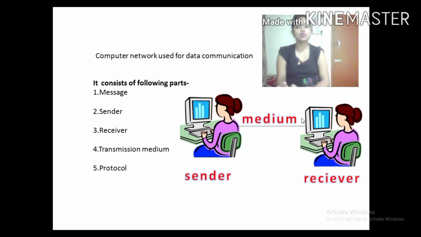All right. There are many protocols. We will discuss them in your next chapter or higher classes. You just have to understand that certain rules both computers have to follow if they want to share information. So these things need to be there: first, the piece of information that needs to be sent; then the computer from which it is sent, the sender; the other computer which receives the message, the receiver; then to transmit the message, a medium is needed; and both computers that want to communicate need to follow some rules known as protocols.